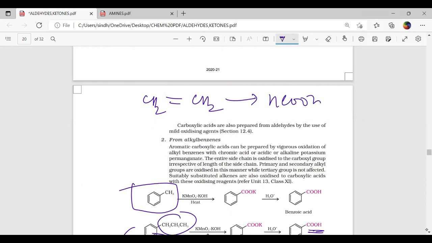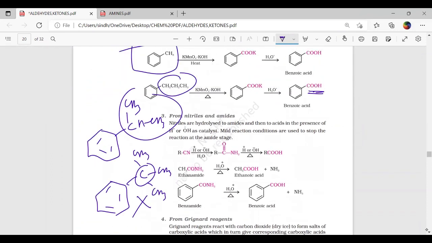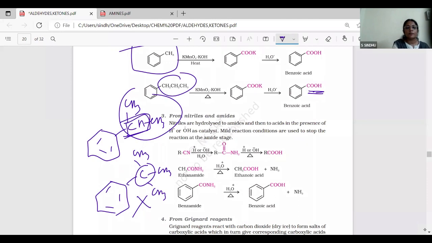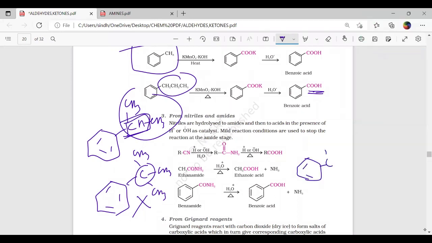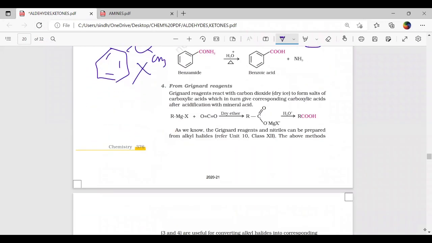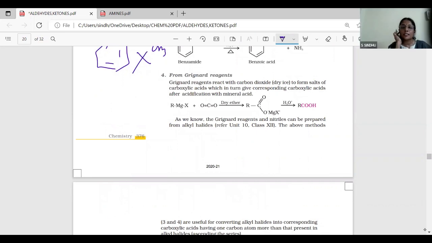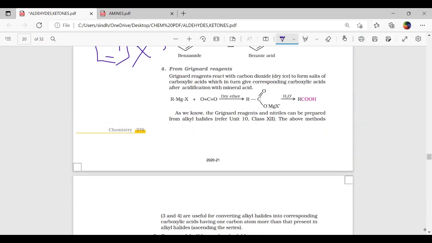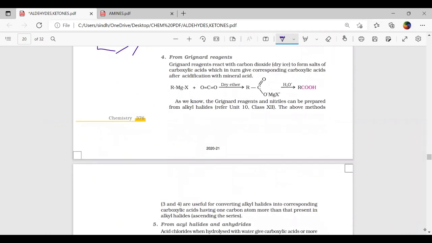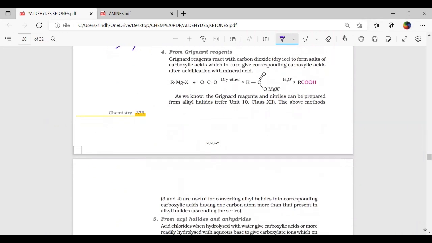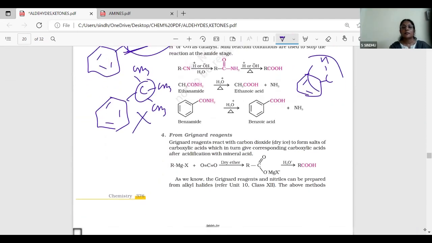Yes, sir? Madam, irrespective of the length of the chain, will the whole chain be converted into carboxylic acid? Yes, sir, only to COOH. It is only this part that gets oxidized, and this is what forms the product: the carbon attached, the carbon with the hydrogen. That entity gets oxidized. The remaining two carbons, you will get other products. Yes, sir, we'll be getting other byproducts. Okay, it may be ethanoic acid, maybe. Okay, madam. Thank you.